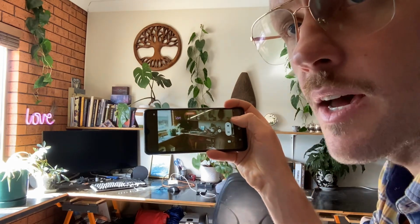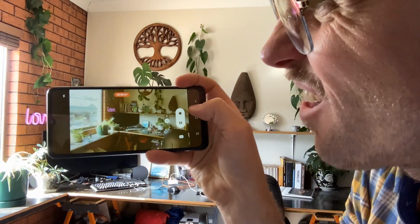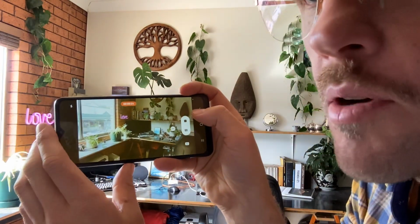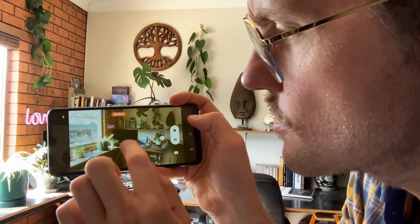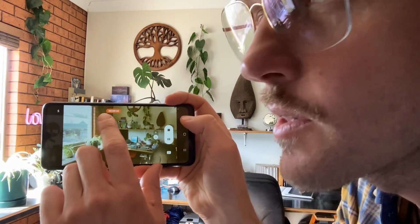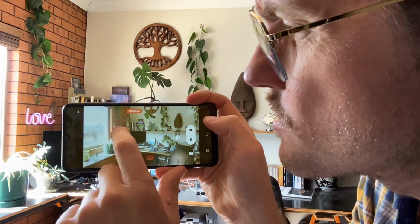Now you've noticed there, I've just touched the screen and locked the exposure. This is another point which, if you have the option to do, would be great, is basically to touch on the screen where you want to focus on the recording. So let's say we're focusing on the love sign in that corner there. I touch the screen here, and then there's a little lock sign at the top, and I can just press the lock button.